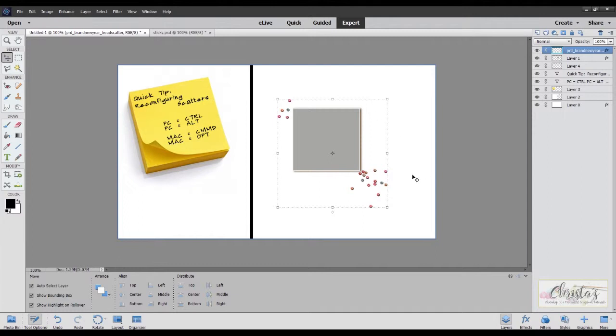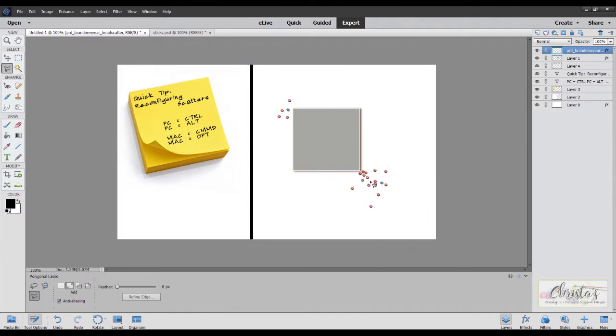How I can do that is, instead of just selecting out and moving the 5 beads like I did before, I'm going to duplicate this section of beads. I'm going to again use the polygonal lasso tool and do a quick selection around the 5 beads here.